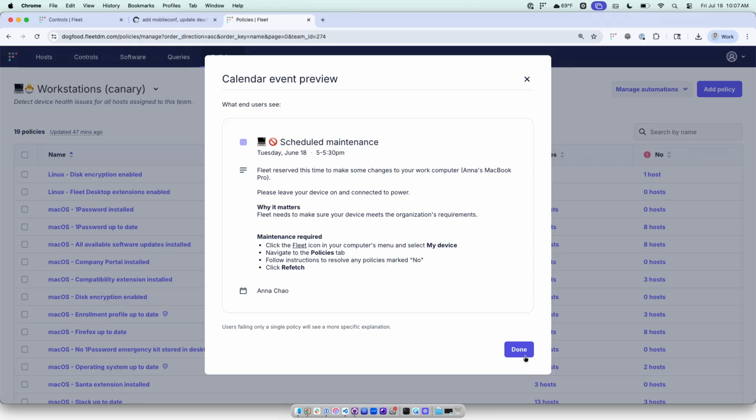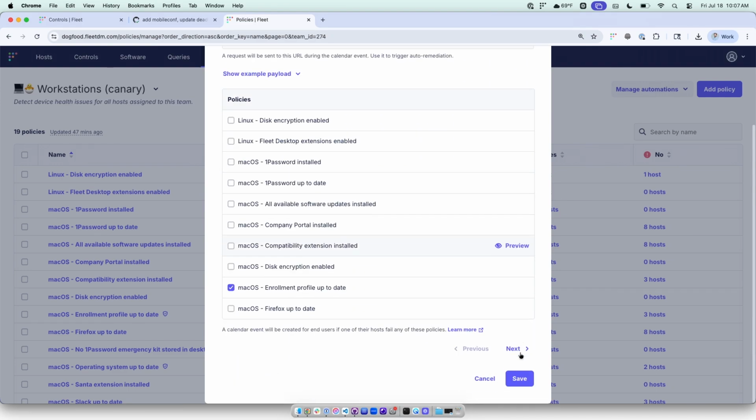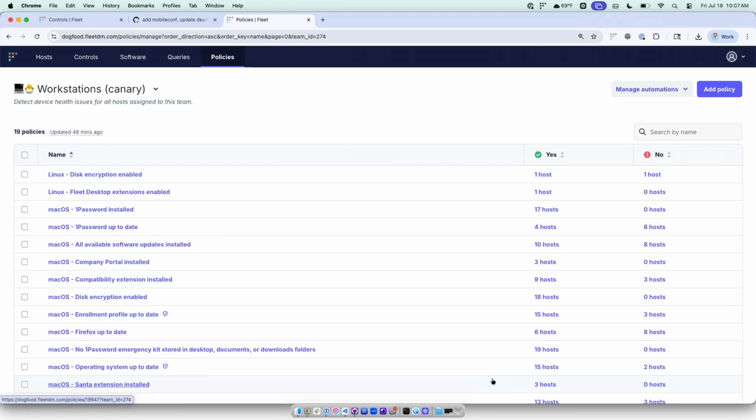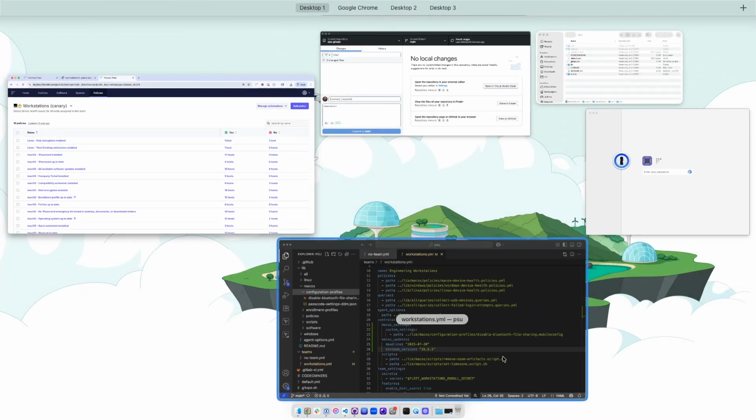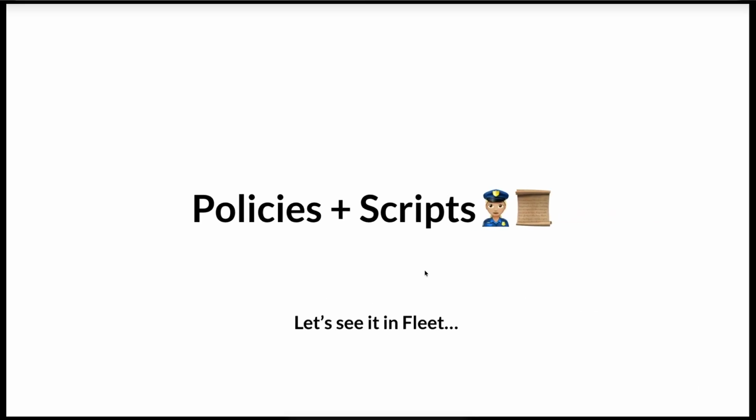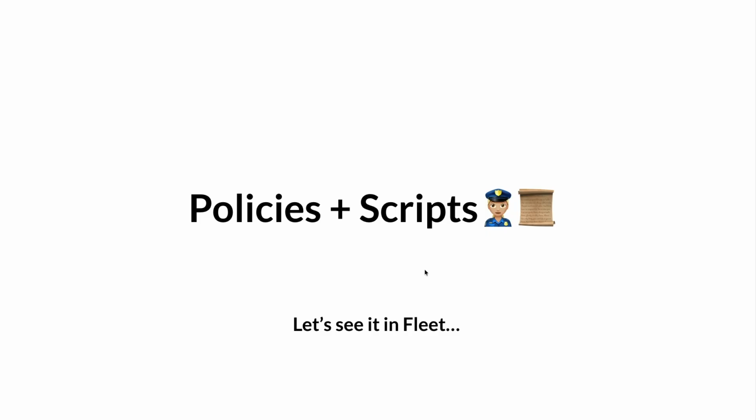So if application X's version number has ticked up, we're watching that with a GitHub action. That GitHub action will trigger a pull request. When the pull request is approved, that will trigger the change to the version number in the policy. So I'm not going to say that it's a complete equivalent, but you can get very similar behavior to something like Installomator or Munki, just with GitOps actions in Fleet, which is pretty cool. And that's what we do internally for a lot of the apps that we have installed on the computers that we use. Great question.